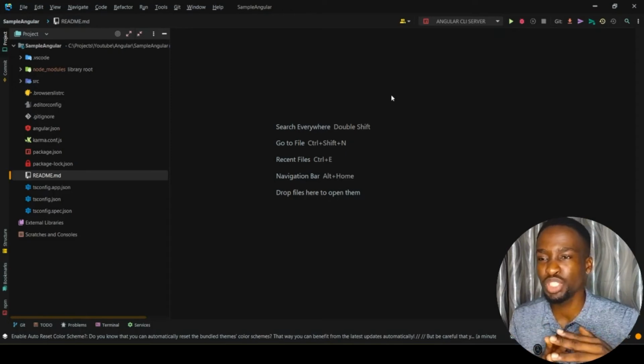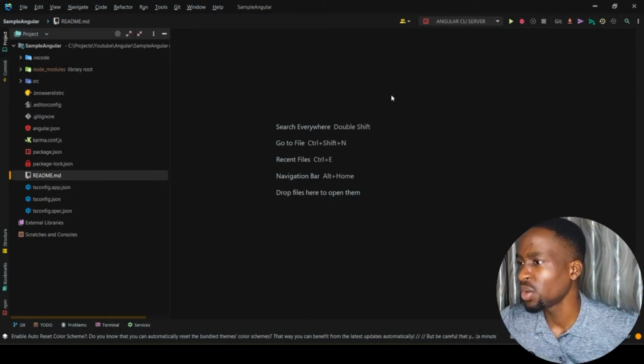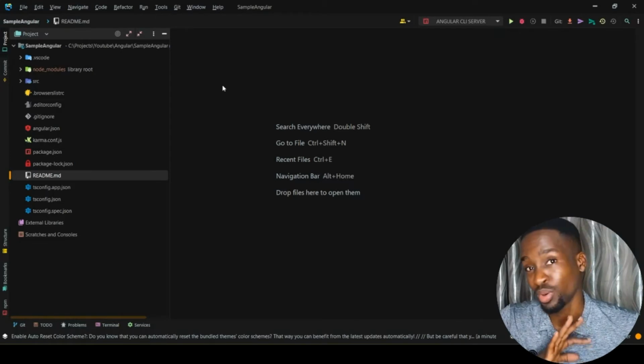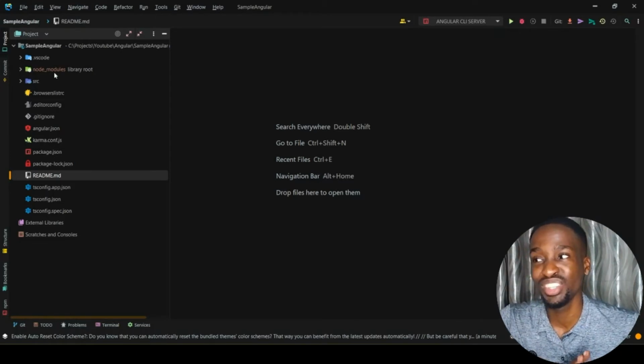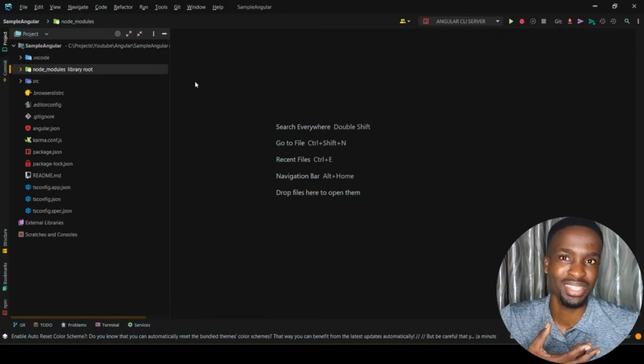But I'm going to be showing you the things you should actually pay attention to, and I'm going to be explaining what those particular files are doing. So, first off, the first folder I think you should know about, because you would definitely be curious about that one, is actually the Node module. So if you're new to front-end development, then you might be wondering what exactly is the Node module.